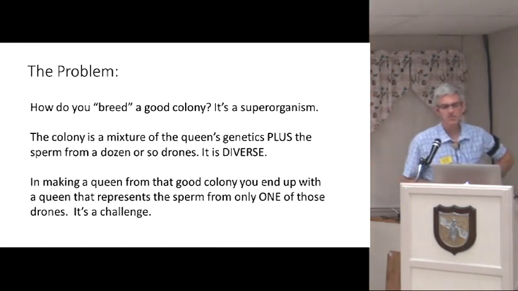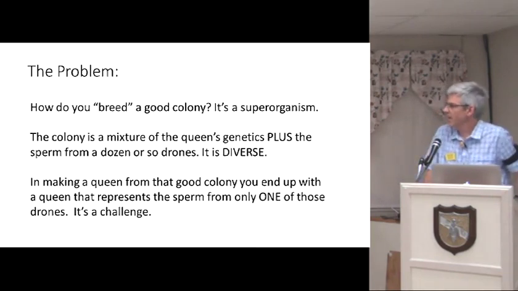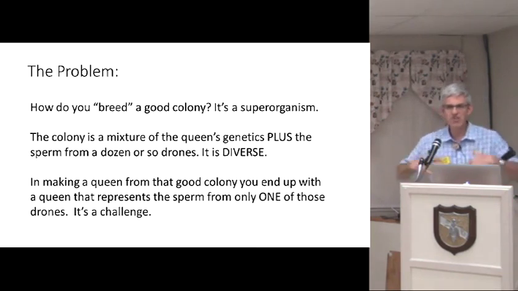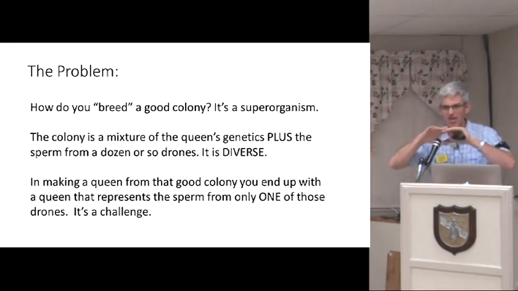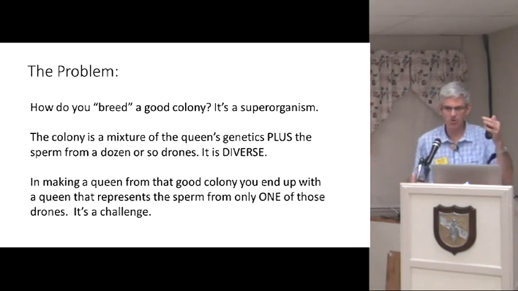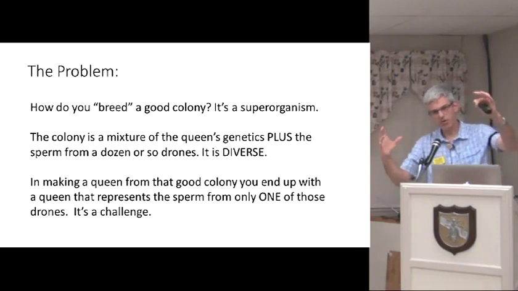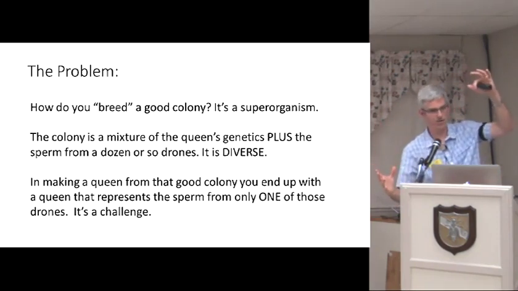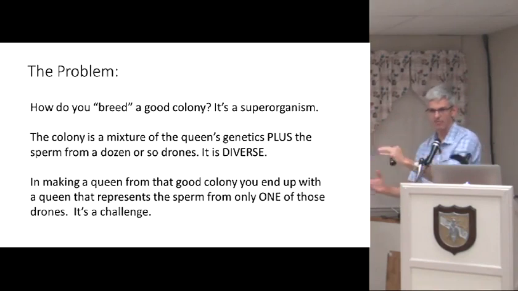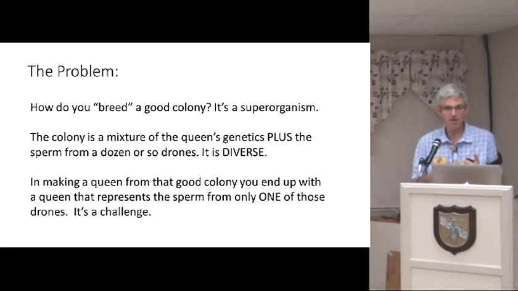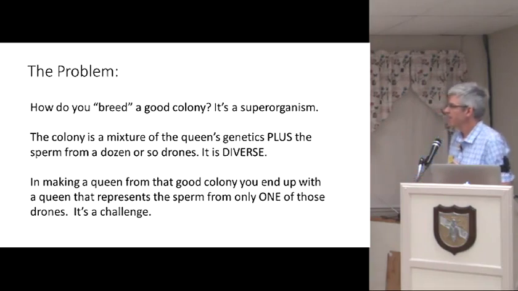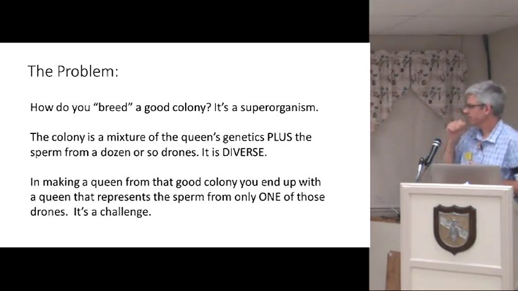So the last few slides here. Think of a bee colony as something you want to breed, right? Because a colony is like a superorganism. You've heard that term. An individual bee is nothing. It works as a unit. All the workers, the drones, the queen, as a unit work together, and that's where the quality is. As the whole thing is good quality. Like, this is a good hive. This is a weak hive, right? Of course, it results from the genetics carried in by the queen, ultimately. But the colony is really a mixture of the queen's genetics plus the sperm from a bunch of drones. It's diverse.